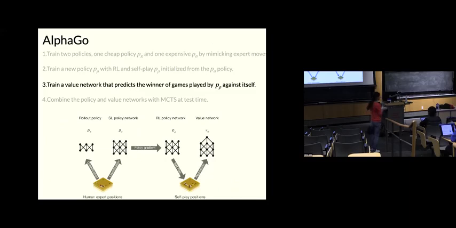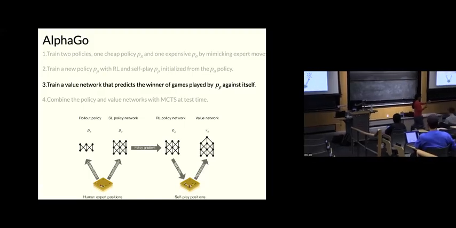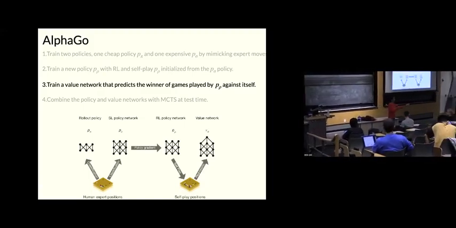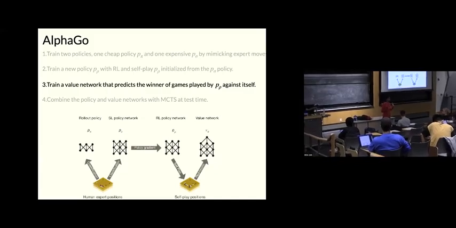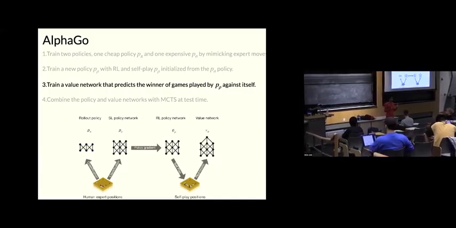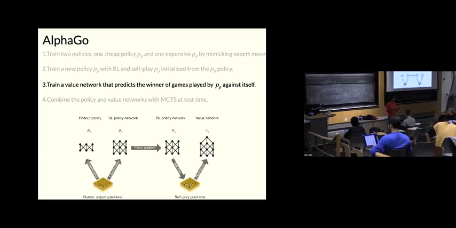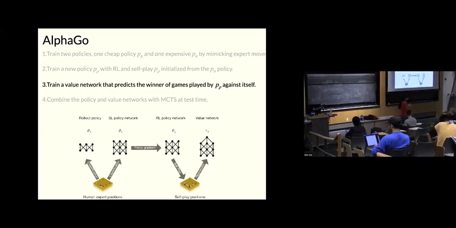Now, the third line is trivial. Let me tell you what the third line is. You go do your self-play. You collect board configurations. You will see whether you won or not. You will pair board configurations with +1 or -1, depending on whether you won or not. And then you'll train a regressor. That's it. Can you imagine? The simplest way to train a value network. You say, oh, it seems that from this configuration I won, from this configuration I lost, and so on.